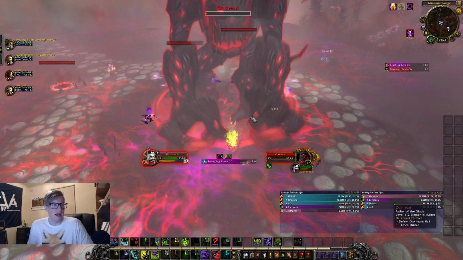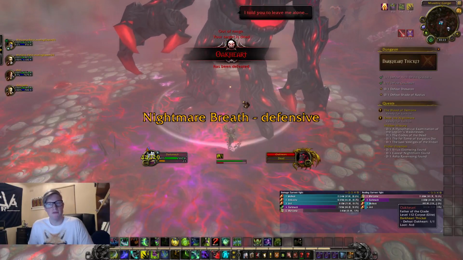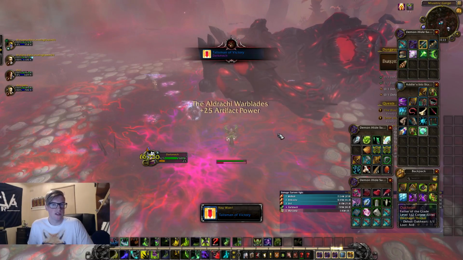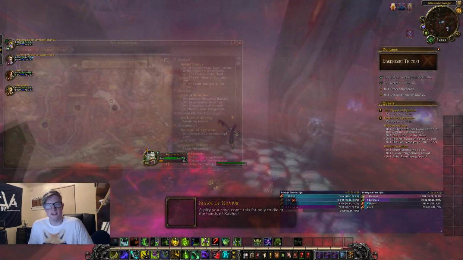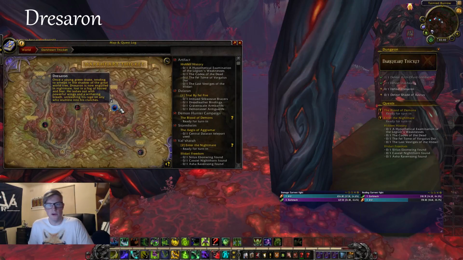I think you can actually avoid the Strangling Roots. I obviously haven't had them on me before, so I can't comment. But I'm pretty sure that they just are red circles that'll appear on the ground, and you can actually move out of the way of them. So if that is the case, obviously you don't even want to waste time DPSing them and killing them. You just don't want to stand in them if that is the way it works.